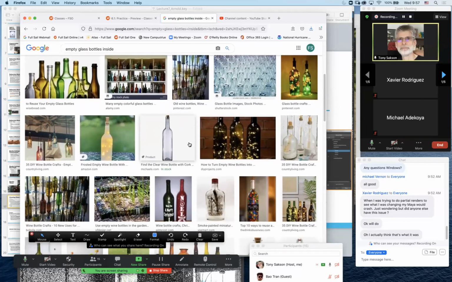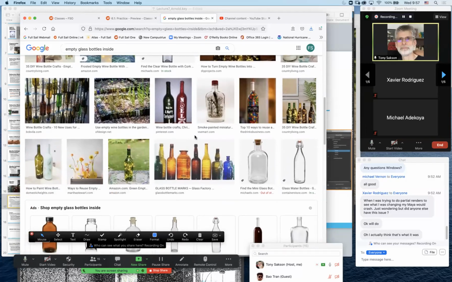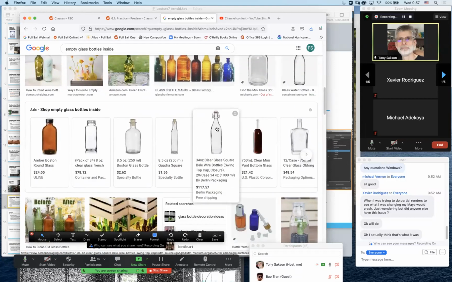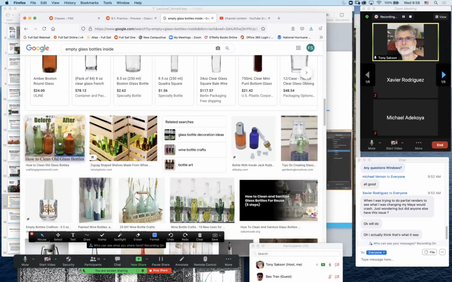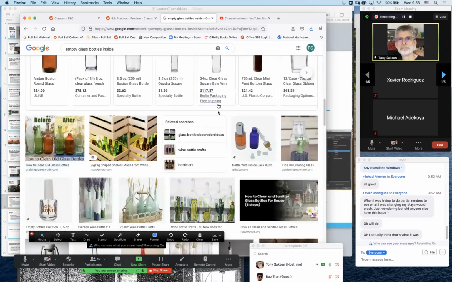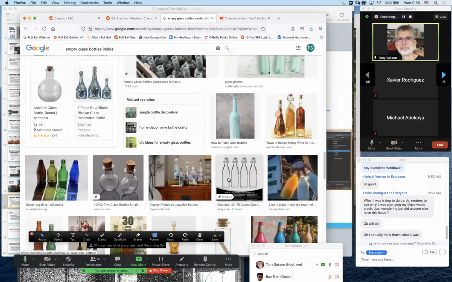Empty glass bottles inside. All right, this isn't bad, but I don't know. Kind of reminds me of like in The Mandalorian or in Pirates of the Caribbean, where they hung all the dead pirates' heads as a warning to the other pirates to not come there. It's like warning bottles to not show up at your doorstep because their fate is going to be this. It's kind of creepy. Let's see. That's not too bad. That one's not bad. Oh, looks like you learn how to wash your bottles. Awesome. I need a tutorial for that.